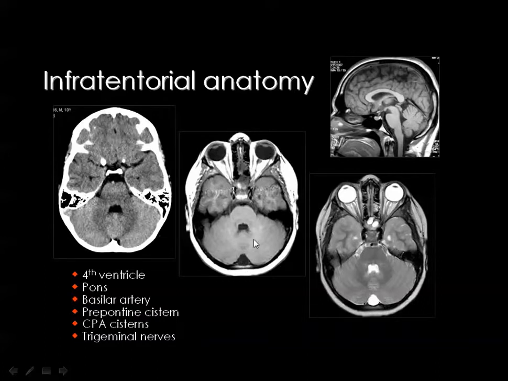And in this MRI, you may be able to identify this line, and this line is one of the more important cranial nerves, which is the trigeminal nerve. The trigeminal nerve comes out from the pons, and it goes into the cerebellopontine angle cistern, and then through the skull base foramina in order to reach its ganglion in the parasellar area, as we will discuss later on.